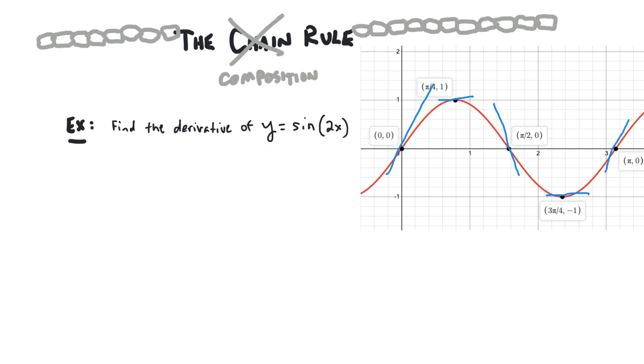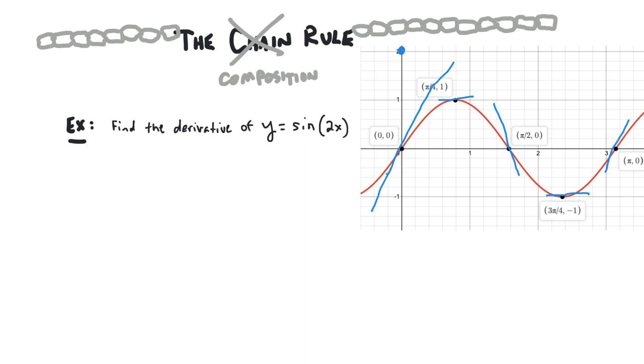Now the question is, about how steep are those tangent lines that I was drawing at 0, at pi over 2, and at pi? Do they appear to have a slope of 1 and negative 1, like regular sine x would? Or instead, does the slope look a little steeper? If we focus on that first tangent line that I drew, it seems perfectly reasonable that it might have a slope of 2 rather than 1.